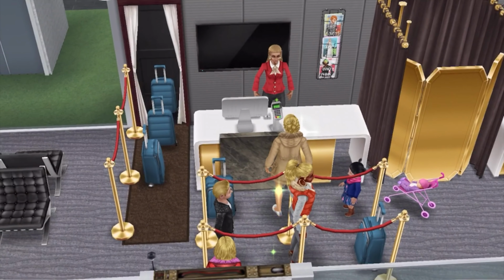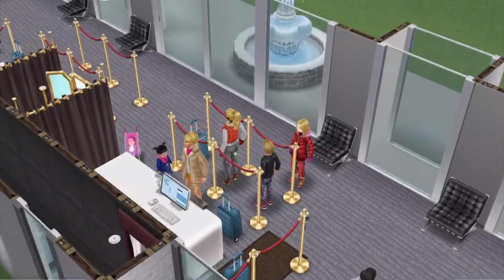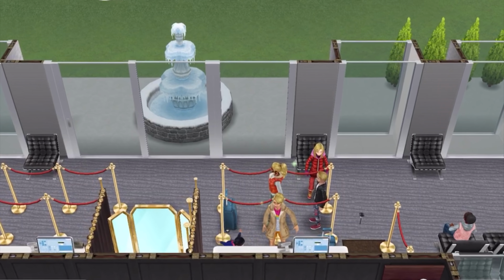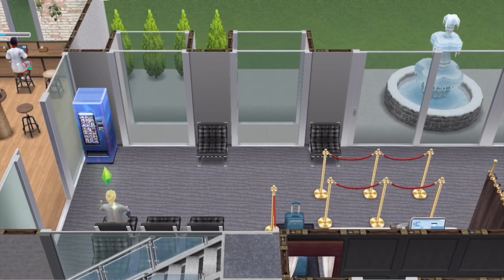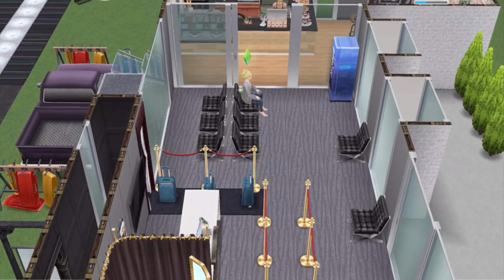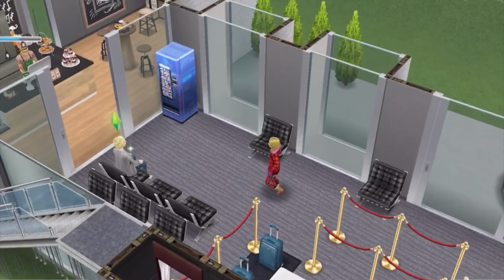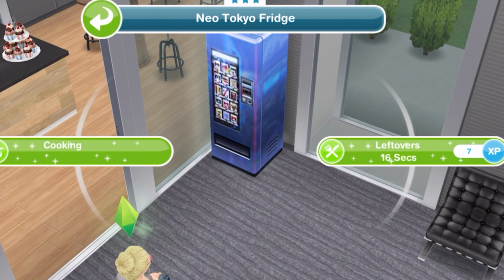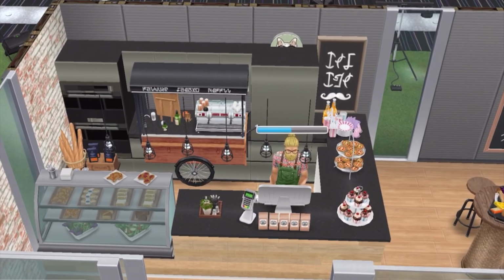Okay, so that's what happens in the front. You've seen what happens a bit towards the back. And this is what it looks like facing the entrance. I think that's quite nice, clean, clear. I like the way it looks. It's spacious in a way. Lots of seats to sit down and wait for a loved one, perhaps. And there is a fridge, which I call a vending machine, and then you've got a cafe area.